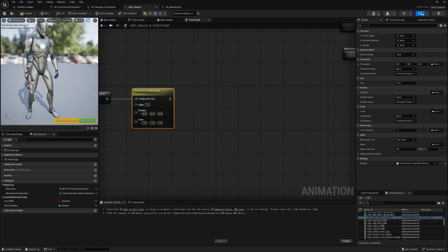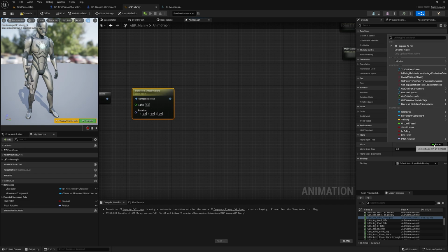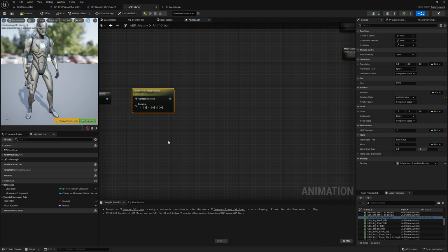I'm going to keep rotation exposed as a pin, but I'm going to change the rotation mode to add to existing. And then scale, I'm going to unexpose that as a pin. Alpha, I'm going to unexpose that as a pin. So we've just got this one pin called rotation, and the rotation mode is set to add to existing.